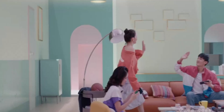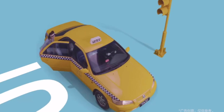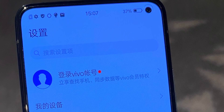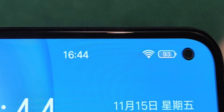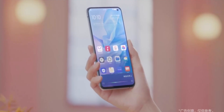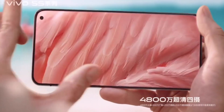Vivo announced the Vivo S5, which in itself is an unremarkable device, but it gives us a sneak peek at what the design on the screen of the S11 phones will look like. As of right now, this is the smallest cutout for a front camera on any smartphone — smaller than the S10 phones and even smaller than the Galaxy Note 10 series. Importantly, the display is supplied by Samsung Display. Compared to the Galaxy Note phones, the cutout is significantly smaller, and considering third-party brands are using cutouts on the top right or top left, Samsung are likely going to keep the center-mounted cutout for themselves.